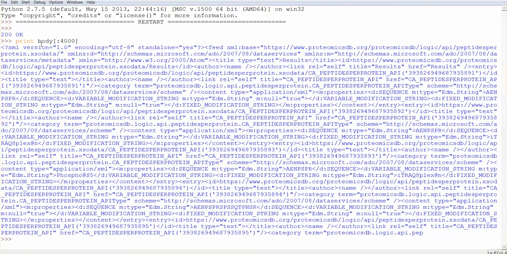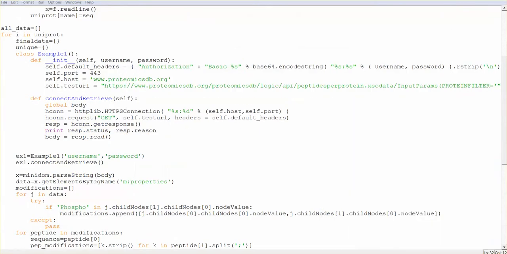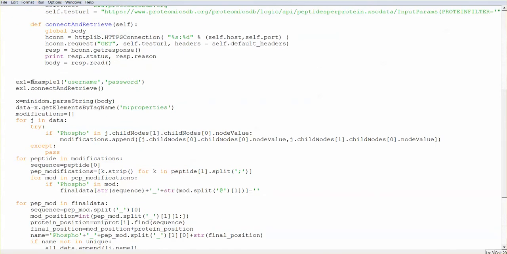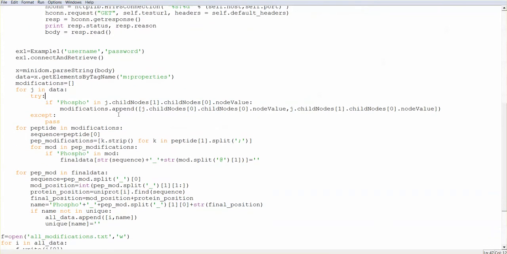Yeah, so it's XML, which is basically incomprehensible, but luckily there are parsers built to handle XML. Python has a built-in parser. It has this thing called minidom, so we're going to be using that. And we're just going to set x equal to minidom.parseString(body) because body is a string. And then I'm going to use this tag, properties, which you can find if you look through the XML closely enough. And that'll get you an element. And then within that element, there'll be more tags.